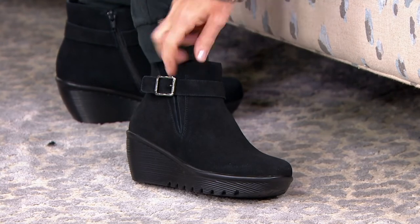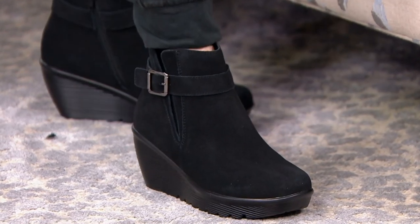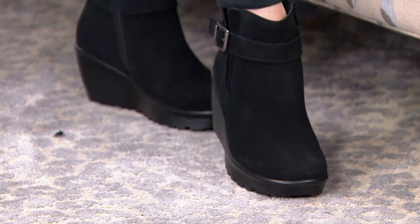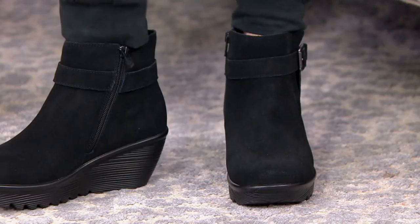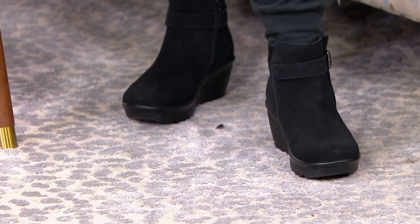That gore just gives you extra comfort so it really moves with you, hitting at a sweet spot on the ankle. You're wearing it with joggers here, which is great. But it also goes with skirts, maxi skirts, leggings, any type of jeans you'd want to wear. I'm kind of in this cozy, comfy feel tonight.